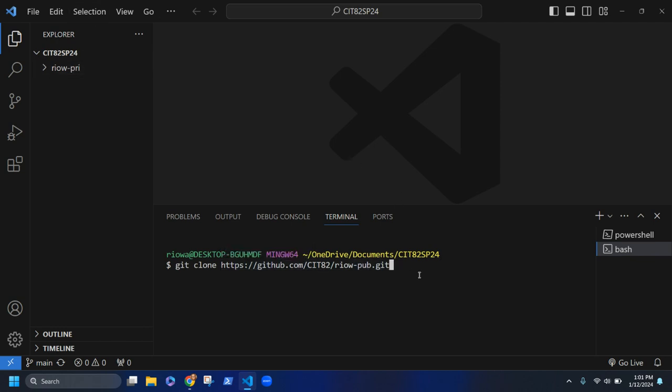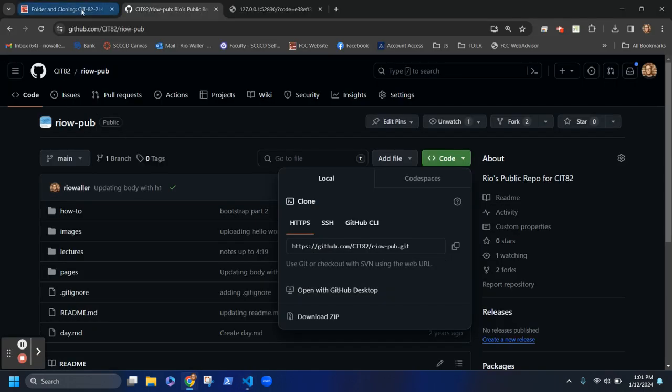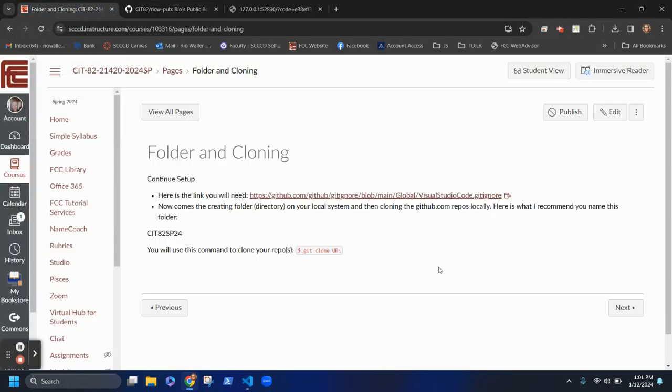And if you accidentally try to clone your public again, it'll give you an error. So now in this case, it's not going to ask you any of that login. And you're good to go, hopefully. And now you can see, if you see both your public and your private, that means you did it successfully. And we can stop and move on to the next one. Anyway, reach out. That's a really important step if you need any help.